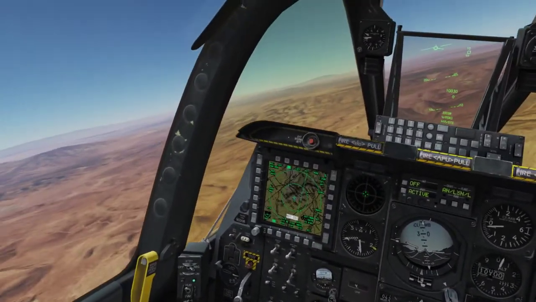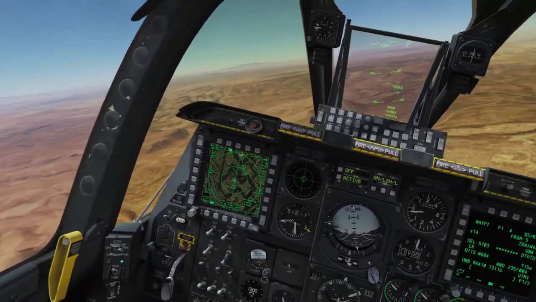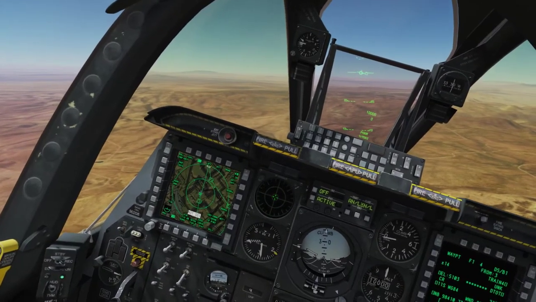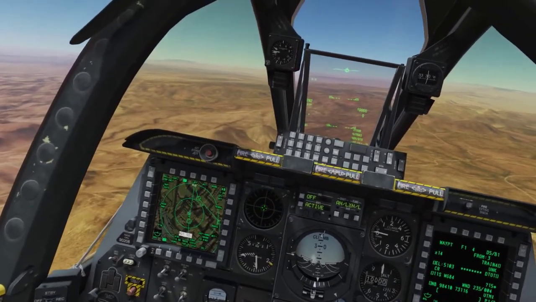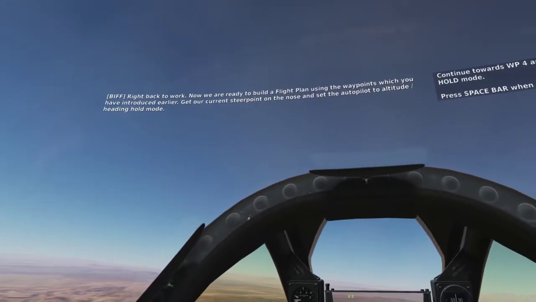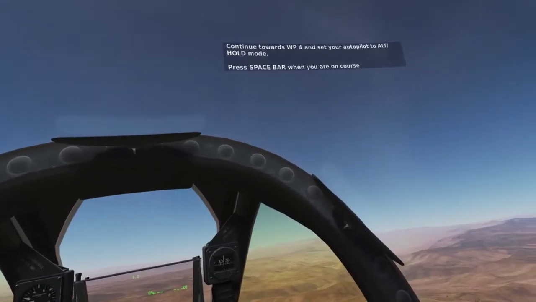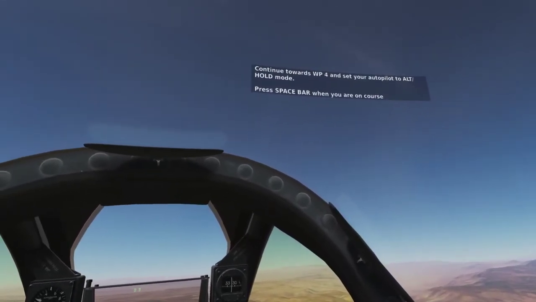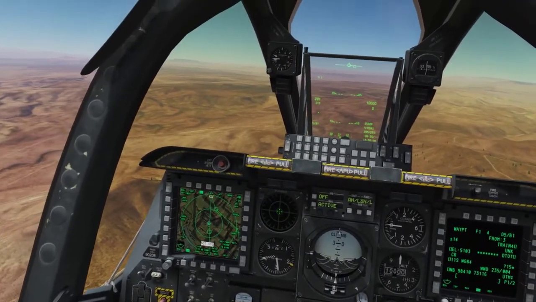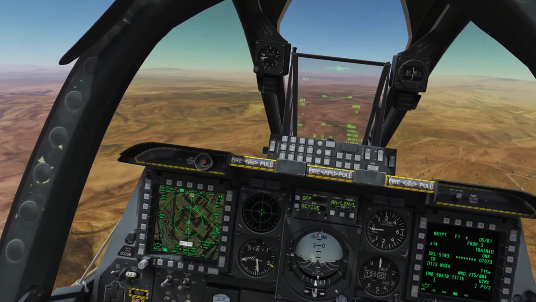Right, back to work. Now we're ready to build a flight plan using the waypoints which we have introduced earlier. Get our current steer point on the nose, and set the autopilot to altitude heading hold mode. Okay, done. So is this the default mode of operations during most of the missions? I mean, keeping it in flight plan mode?